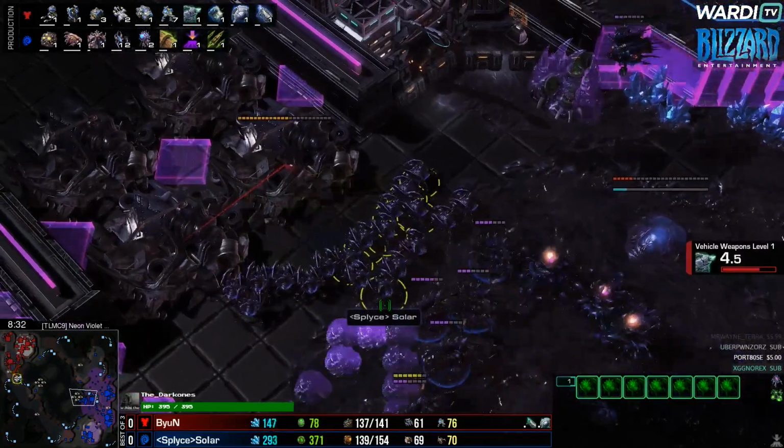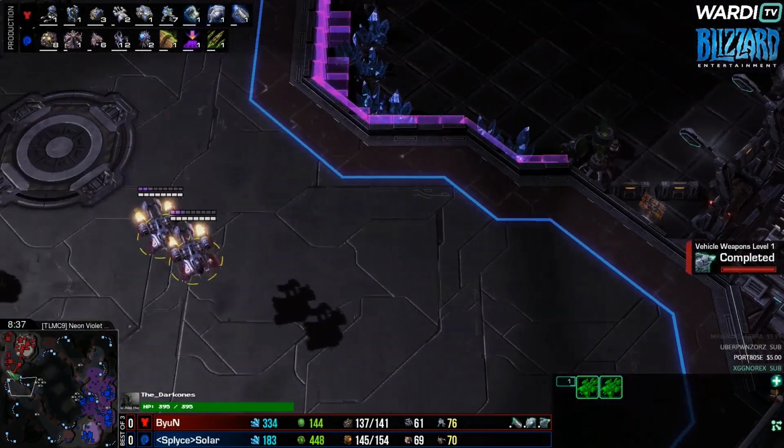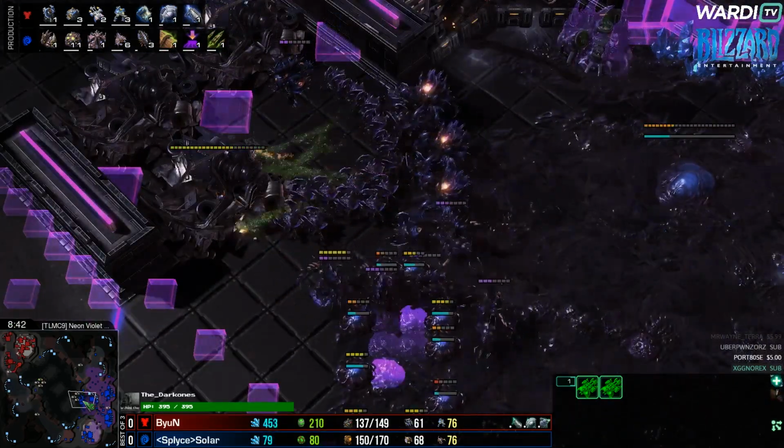He's going to start trying to make his way through this here, as we see ByuN loading up another medevac, or 2, this time 16 Marines. Going to be the dropping potential to go across the map with.